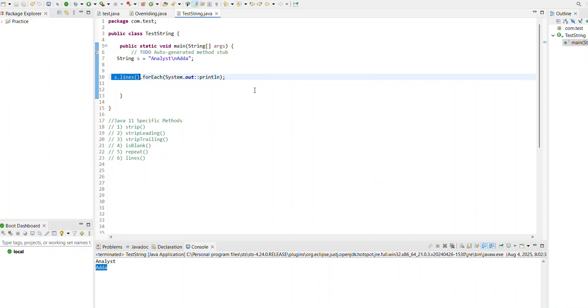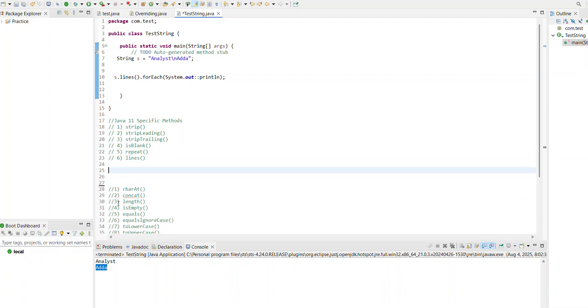So I think these are the 6 methods. If you forget another one, you can comment and I can discuss it with you. These are the Java 11 specific methods I discussed here. If you face any issue while using them in a program, you can also ask me.